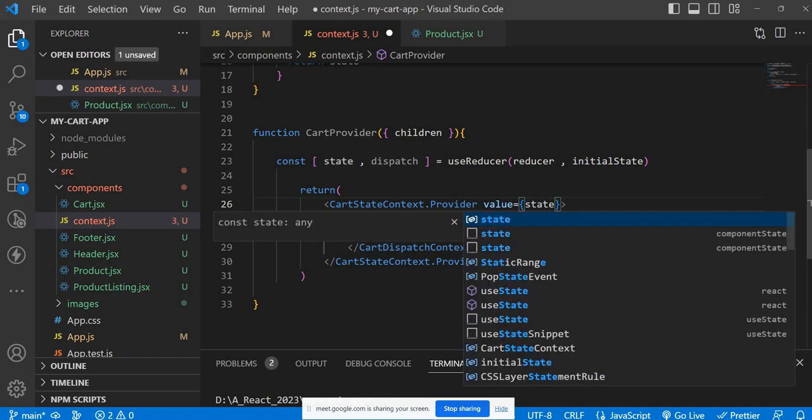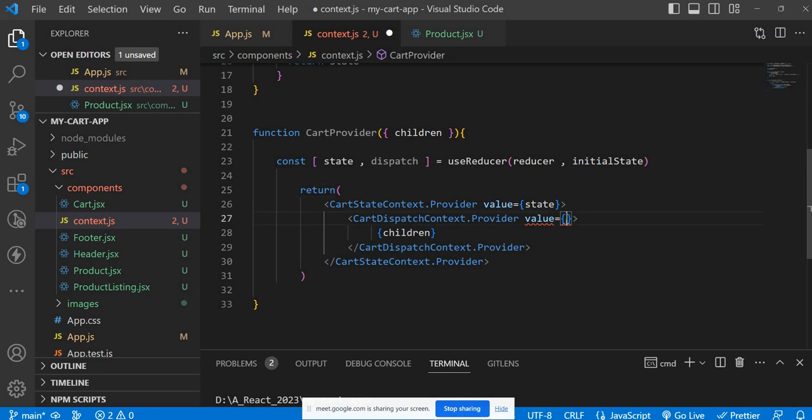Good. State and this one is dispatch. That means with the help of useReducer, we are dealing with the reducer and initial state. We got the latest state here, and we have a dispatch method to do the state changes. And we have connected state and this dispatch with cart state context and cart dispatch context.